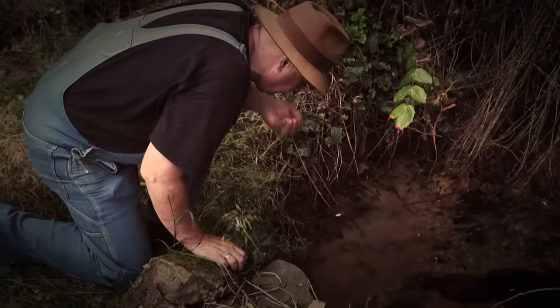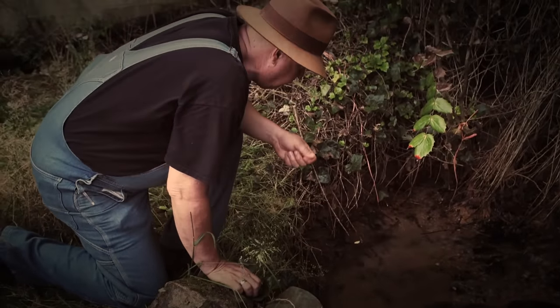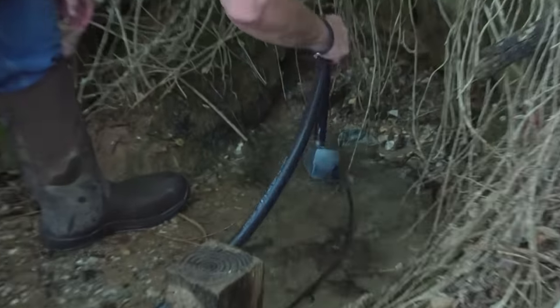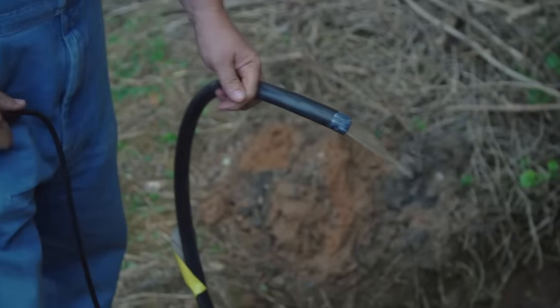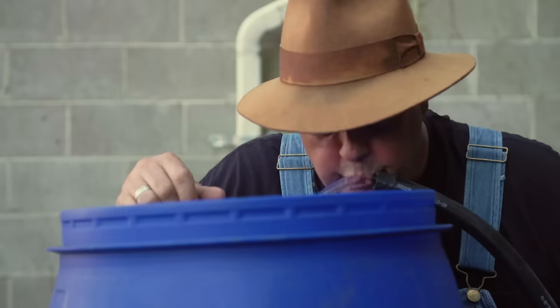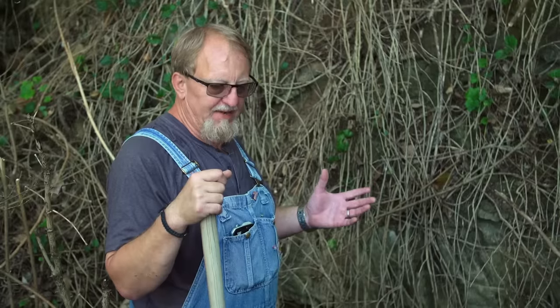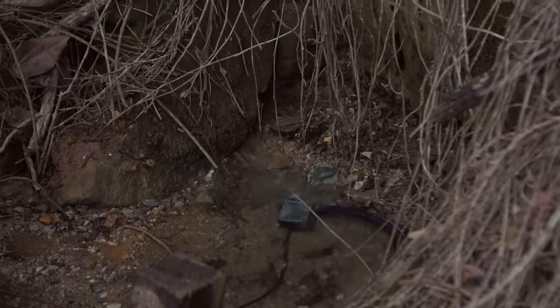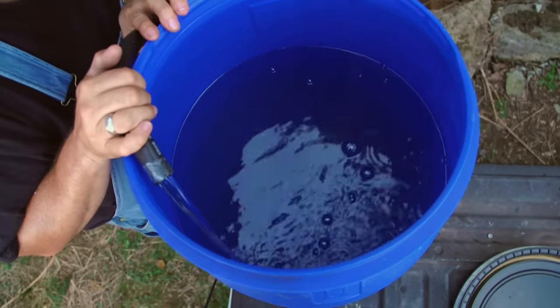Wow. I've lived here my whole life and never knew that was here. Earlier in the season, while searching out a still site, Digger showed Mark this same spring, but the location was less than ideal. It's fine water, ain't it? Cold as Eskimos. Limestone water — you got just enough basic minerals in it where it makes the finest liquor in the world. Your mash will ferment to its best capacity and as fast as possible. It's sweet. Just makes a more mellow liquor. Flavor comes through a little better.